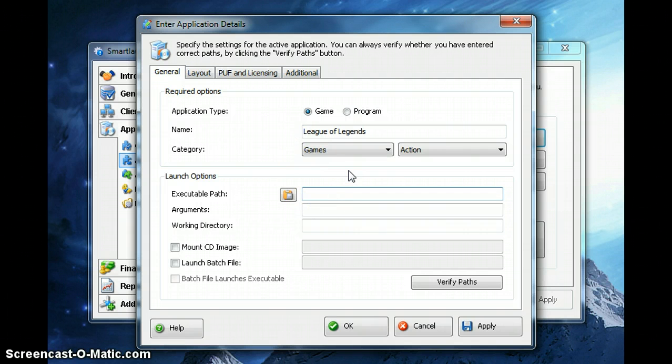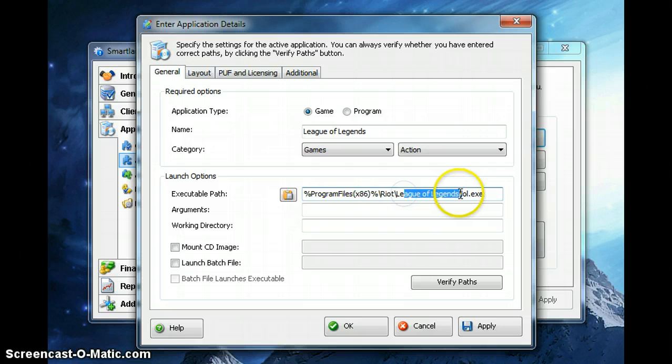Okay, executable path. This is the path to the .exe file, and so either you memorized it or you can copy and paste it from somewhere. I'm going to type it. We can use parameters here, so I'm going to type program files 86/riot. I'm not sure if it's Riot or Riot Games. If you're actually following this, you want to make sure. League of Legends, and I think the executable is lol.exe. And so for the working directory, this is just the directory minus exe.